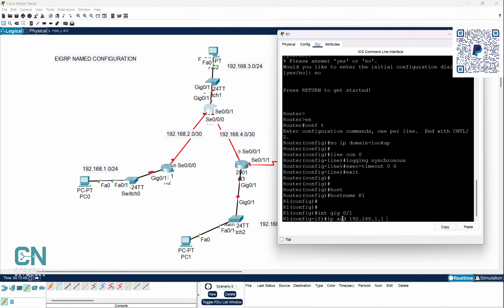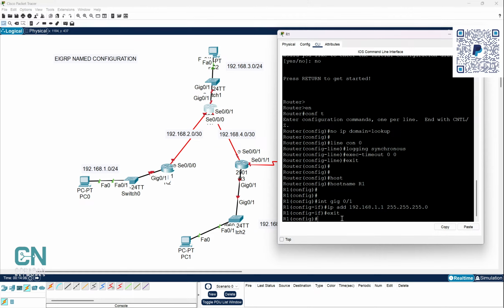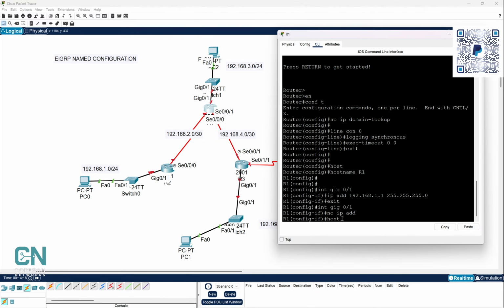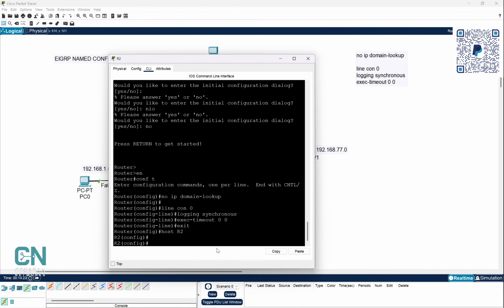Why 111? Why? Okay, 255.255.255.0 on R1. Oh, sorry guys. This is not R1. Exit, configure terminal. No. This is hostname R2, and this is R1. Sorry.